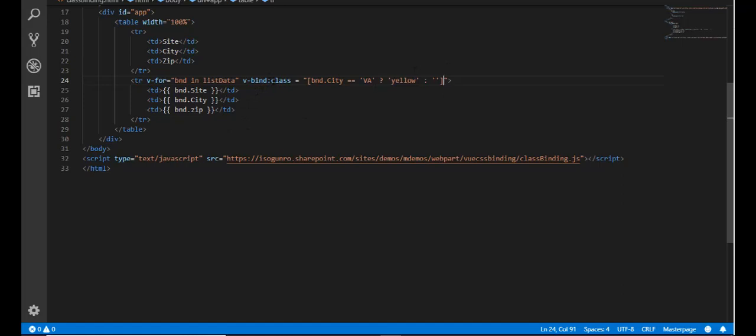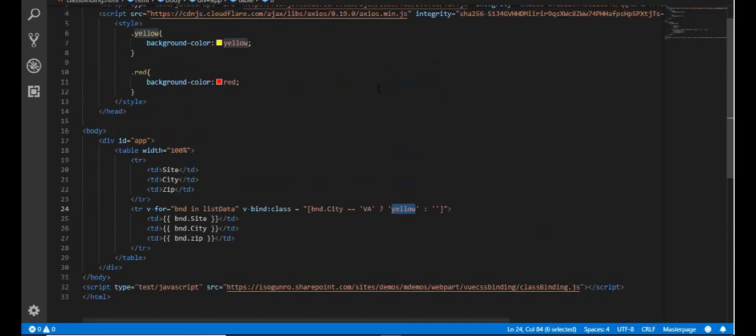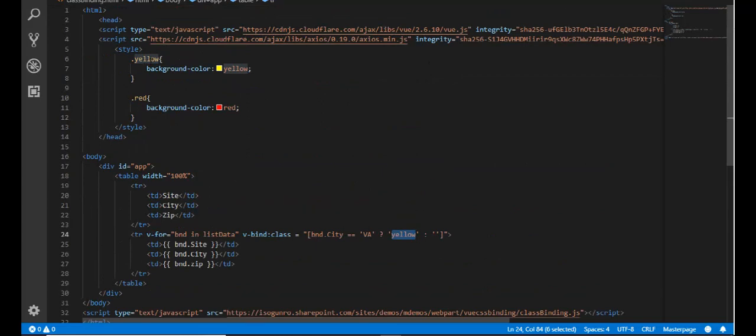So I am binding to this attribute called class, and then I'm using a ternary inside of this, and I'm saying bnd.city. So if the city is equal to VA, then the background color should be yellow, and if not, nothing. And then I define this class up here, yellow, and I can also make it red, but let's do yellow for now.